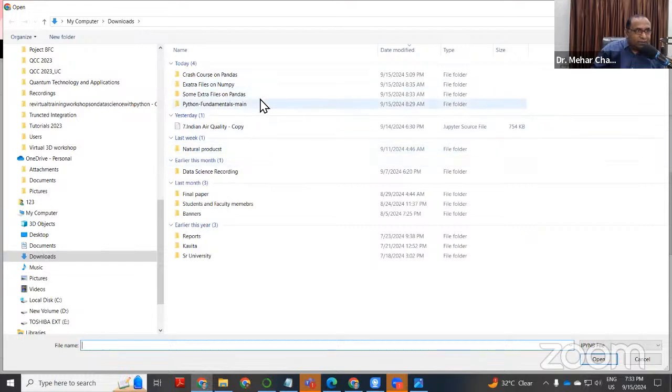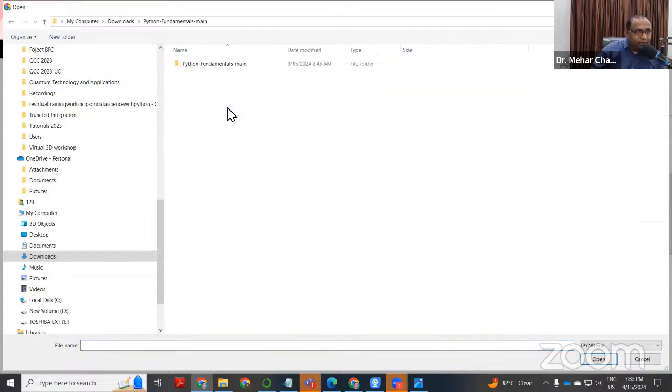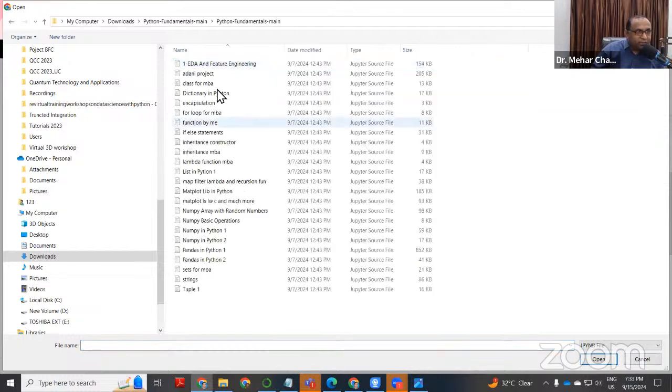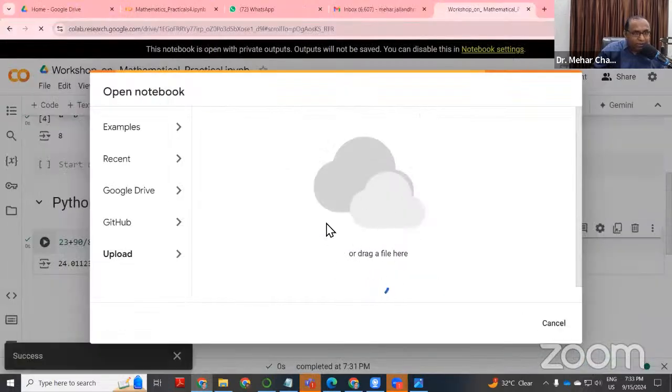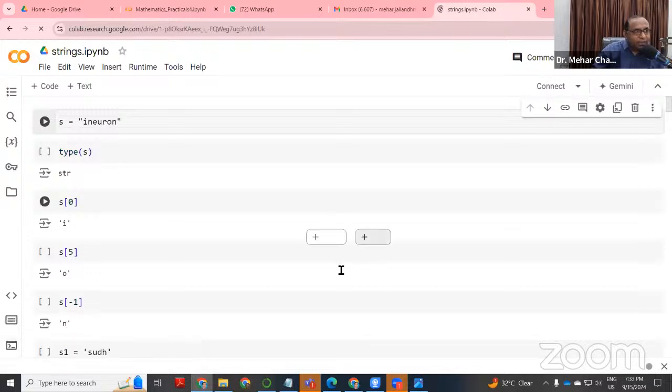See, I have this file. In this you can see several files are there. I want to import any file. See, I am taking this file and open. So this file will upload in our Google Drive, and after that you can use it. Yes, you can see this is the file, and from this place you can easily execute.